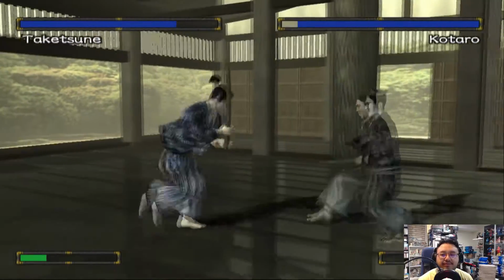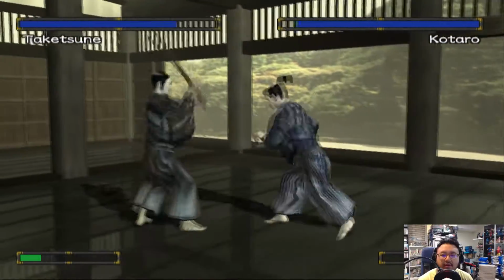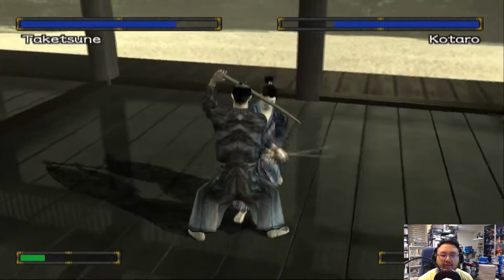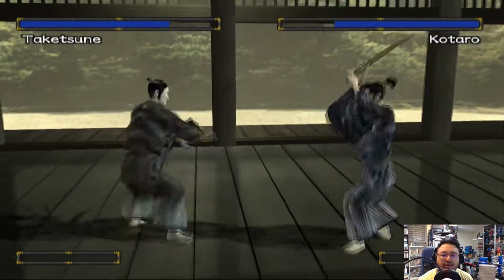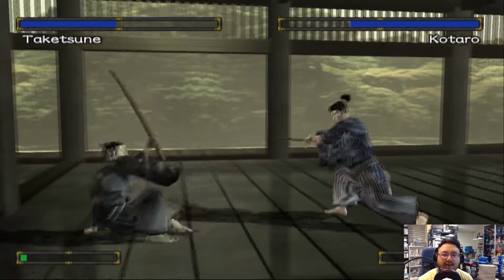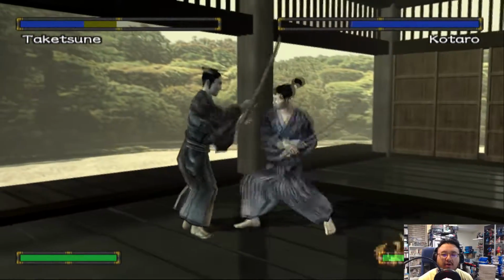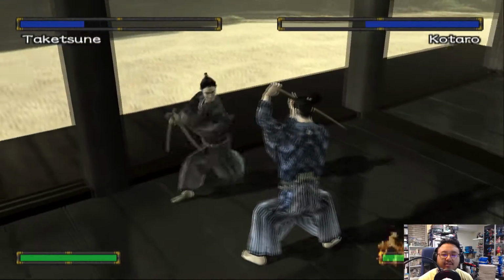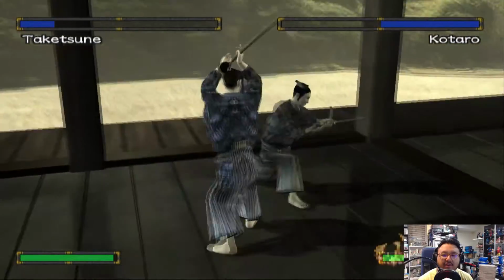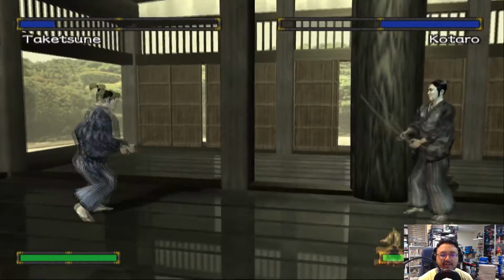Don't put too much damage on him. Oh, caught him. That's pretty cool. Oh no! Out of stamina. He can't block. I gotta move back. There we go. Oh, he's faking me out too. Uh-oh, not good. Let's see if I can get him. Tough fight.